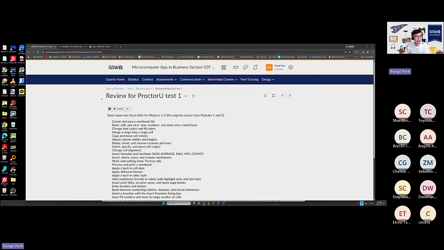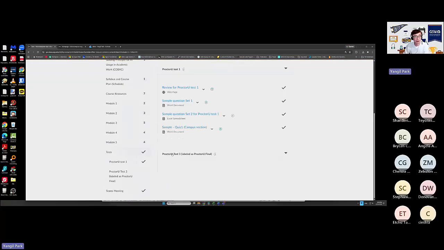All right, so those are the Excel skills covered in test 1. Then going back to here again, there are some sample questions. I have a few, 1, 2, 3 different sets, but they are very similar. Because I have had them for many years, I have some old tests in different versions. So that's why you're seeing them here. Let's take a look at just a couple of them.